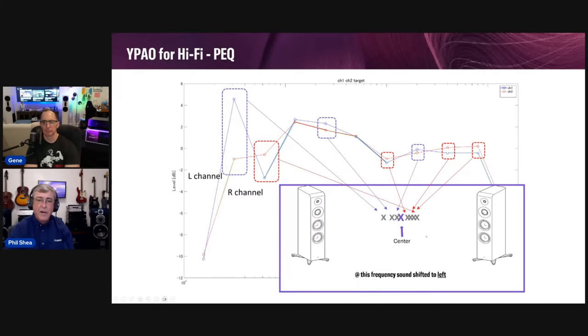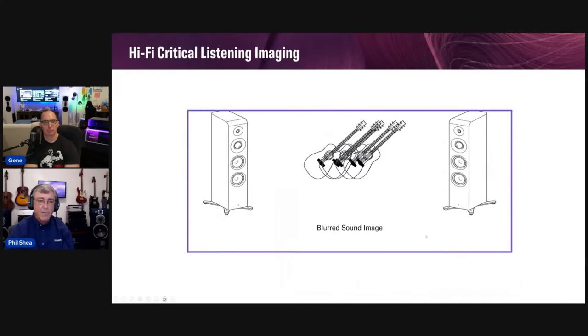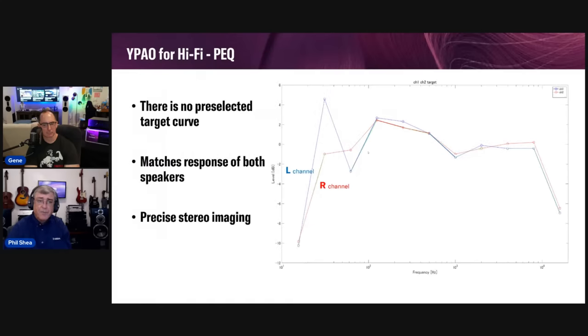So what you end up with, my great artwork here, is where is that guitar? Yeah, it's in the center. But depending on which harmonic you're listening to, it's to the left or to the right. And that's where you get that kind of, not pinpoint, but now it's kind of blurred just a little bit. It still might sound awesome, because they're great speakers and the music's all good. But we can tighten it up by using Wi-Pow.